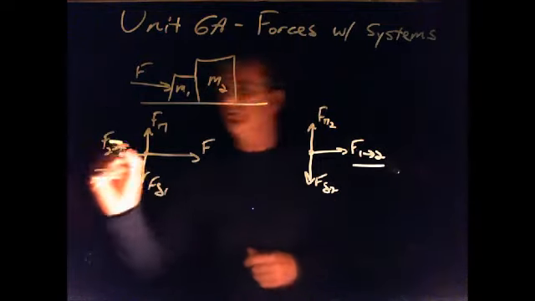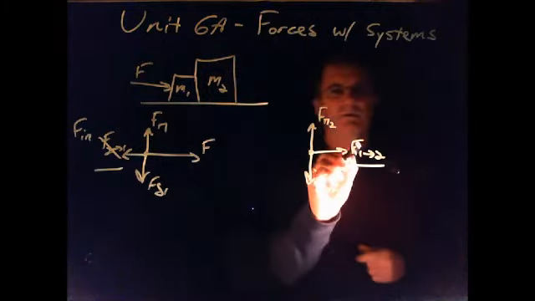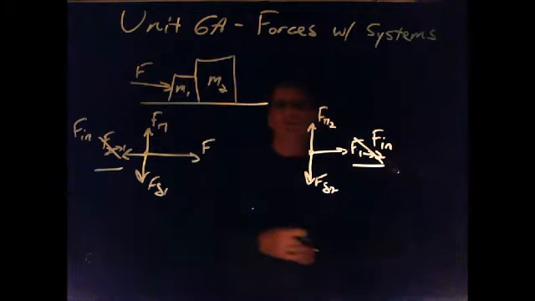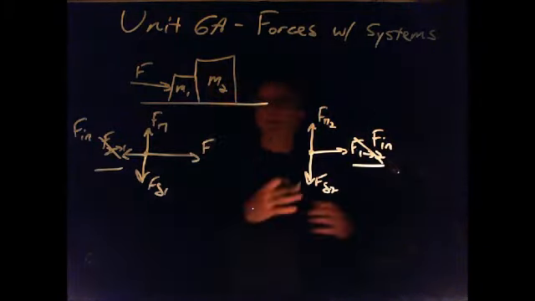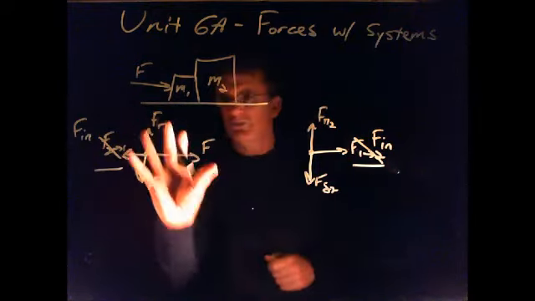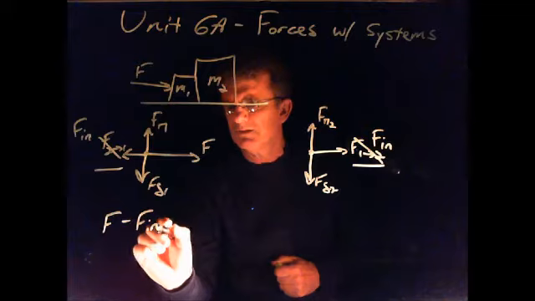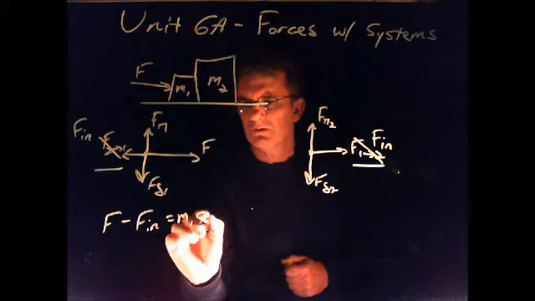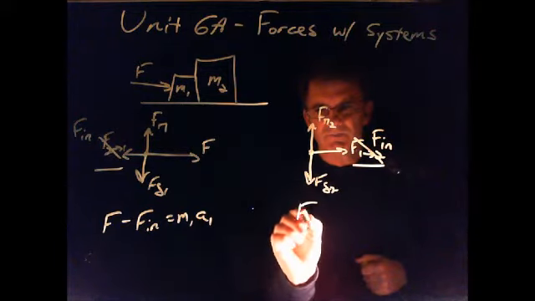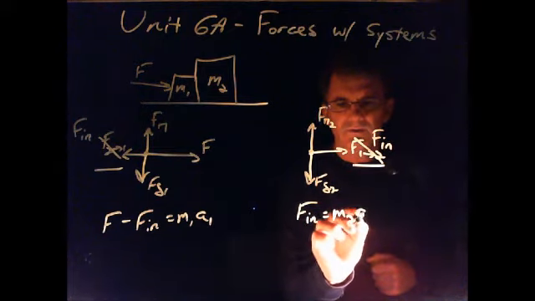So I'm going to call these forces Fn. It's an internal force. So now I want to determine the acceleration of each block. And there's no friction, by the way, if you haven't picked up on that. So for block 1, my pushing force minus Fn is equal to M1 acceleration 1. For block 2, Fn is going to be equal to M2 acceleration 2.